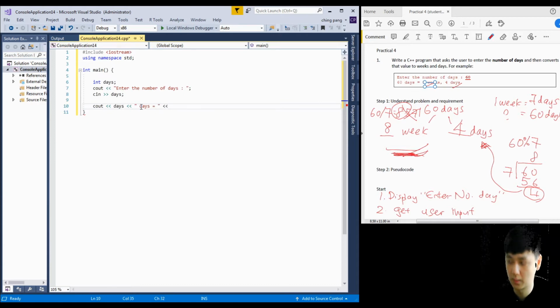okay, now we have to calculate days. Remember how to get number of weeks? You have to use division, divided by 7. Okay, so we have weeks, and it is too long, so you can just go to the next line and continue with this.